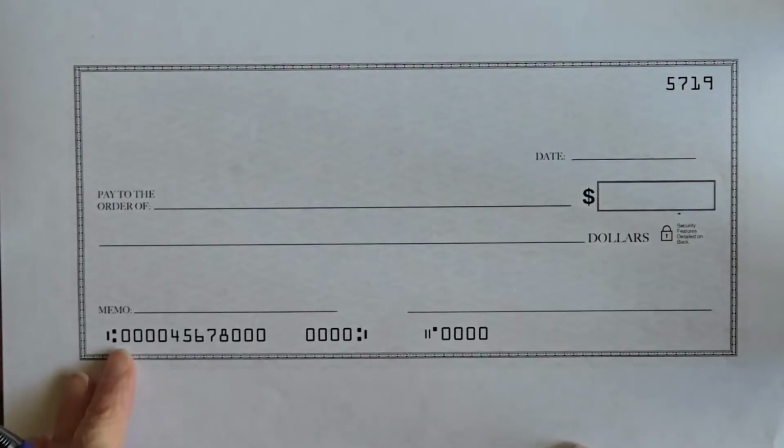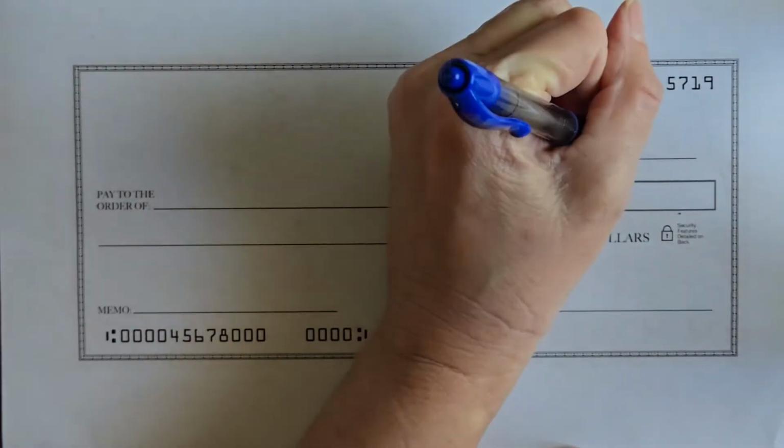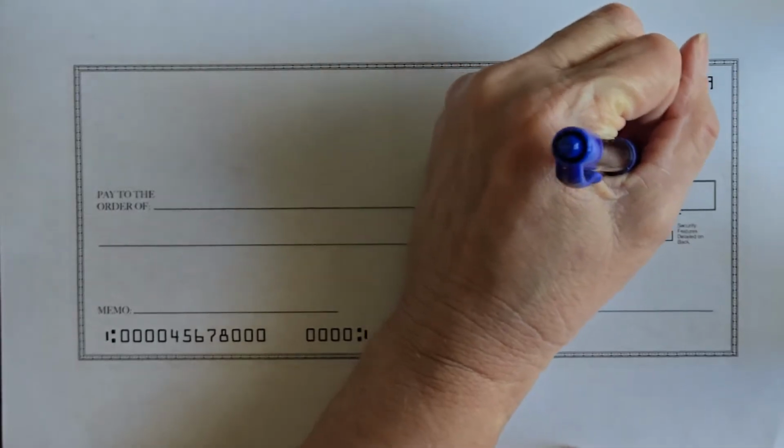So once you have your pen, the first thing you'll want to do is enter today's date. And you can print it or write it in cursive.